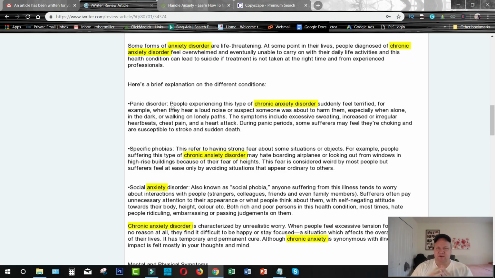Now you've got to remember, I ordered an article, and when you order an article, it's not going to be formatted right off the get-go for a blog post. That's why I always stress in the instructions, please use subheadlines for each paragraph. And that's what he did here. Panic disorder, and then he's got a colon. So when I go to format this, obviously I'm going to have panic disorder as an H2, and we're going to get into that, and I'll go through that whole thing and show that as well. Like I said, this video is probably going to be 2 separate parts.